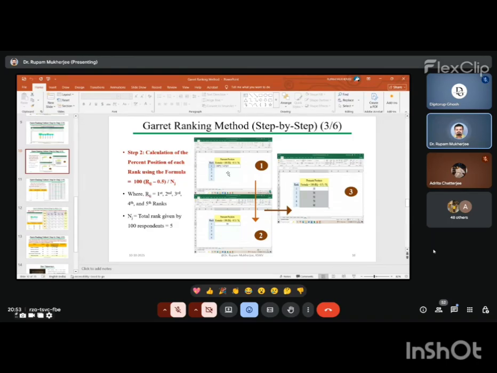But one simple way of doing it is that you just calculate the first cell, and if you just give an enter sign, you will get the second slide. If you get this 10 value, and at the edge of this box you drag it down, you will get the third slide that I have shown. So you need not calculate the value for each rank. You just calculate the first value according to the formula, and then drag it down, and you will get the values for the other ranks as well. Okay, sir. Thank you.